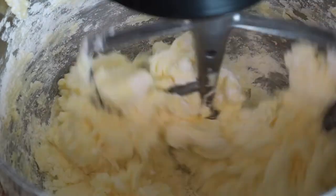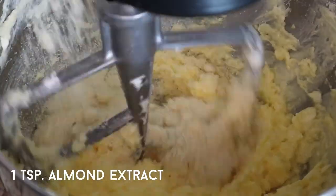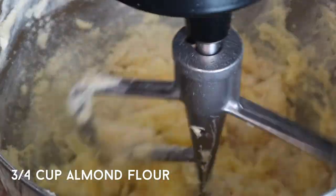We're gonna take things over to our KitchenAid stand mixer and beat some butter with some icing sugar. Scrape down the bowl as needed, then add the egg, baking powder, salt, almond extract, and almond flour. Almond extract is pretty strong, so if you are doubling this recipe I would suggest not doubling the almond extract — unless you really like almonds, then just go for it.